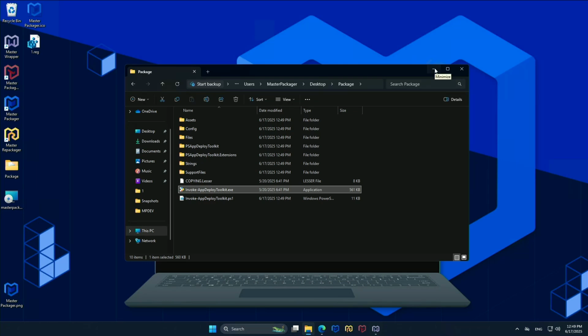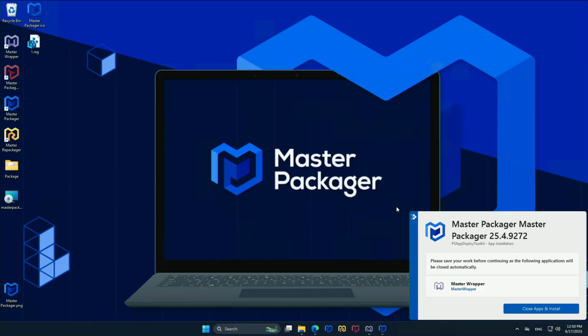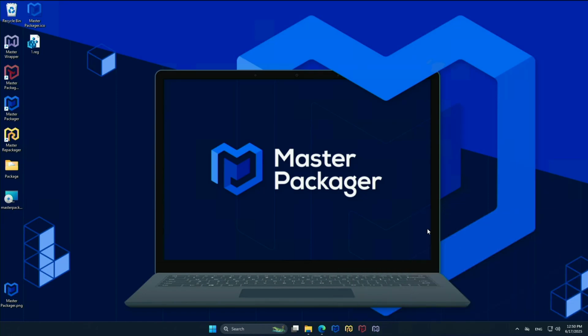And usually I would suggest for everybody to test from the system account using PSExec, but to save time I will just run it using the admin. So here we can see that we have our icon applied. We can see that it has detected that the application is running. So we can just press close the apps. It has closed our application. Now it will be installing. We did not add a progress bar, so we cannot see when it's done. So it should be done by now.